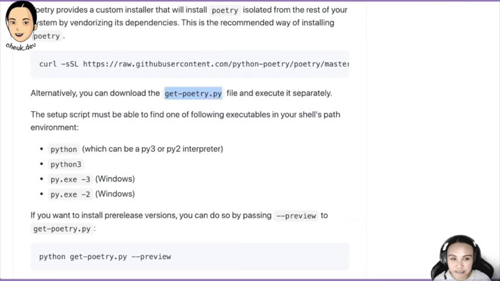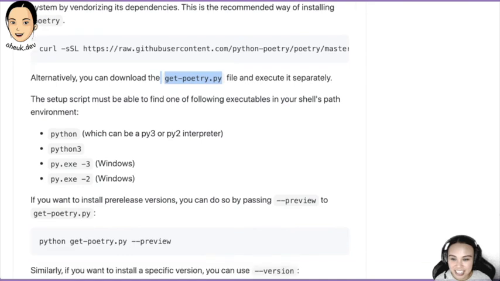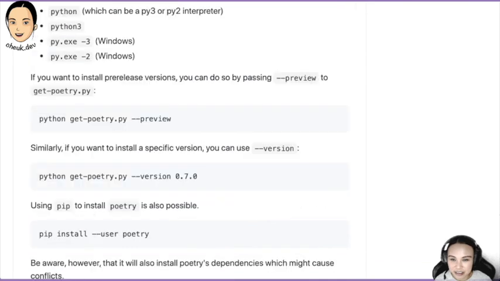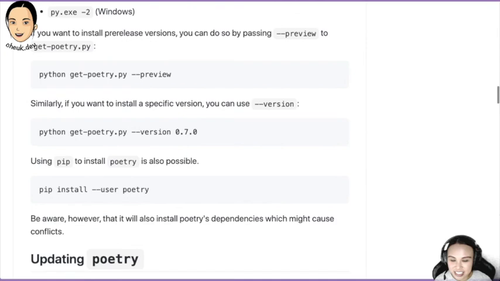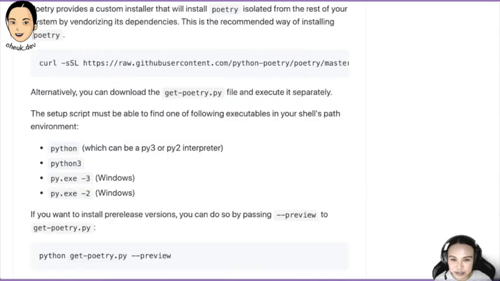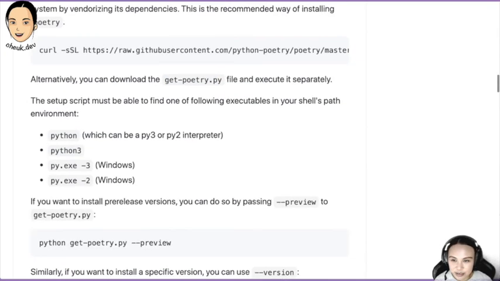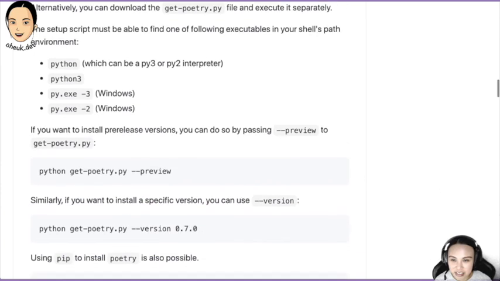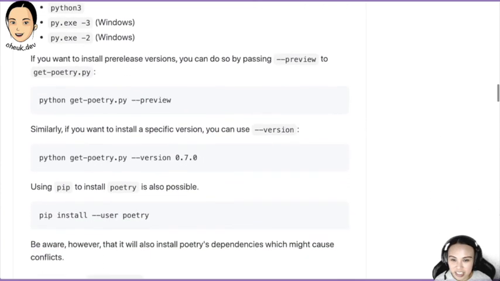They have a Python script that lets you do all this stuff automatically. So you just grab their get-poetry.py script, run it with your Python, and then it will install it.